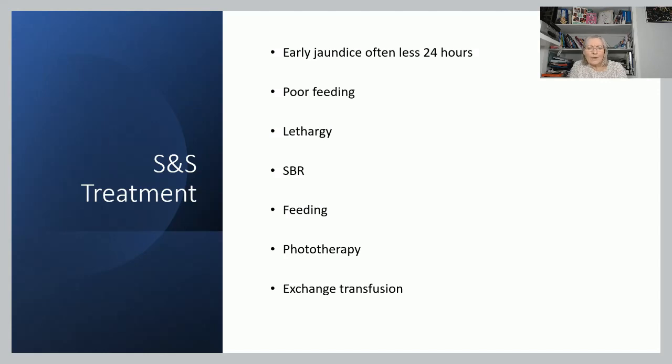So with the ABO incompatibility, sometimes it doesn't really show itself till 36, 48 hours. And then that can be quite difficult to differentiate between that and a physiological jaundice as well. They're often poor feeders, they're often quite lethargic. You'll need to take serum bilirubin estimation, and this is done via a heel prick, getting the sample of blood and sending it to a lab for proper serum bilirubin estimation.